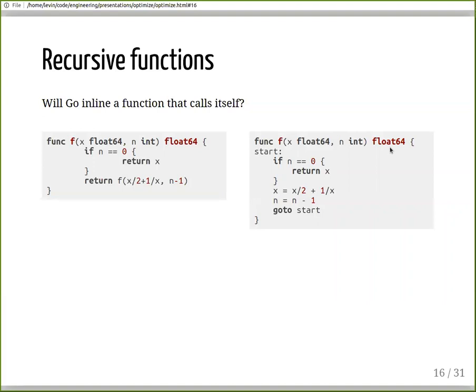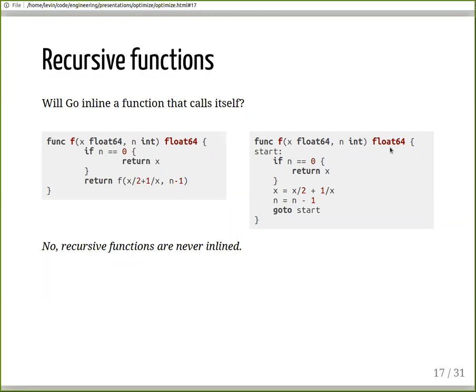So in that case, there is a simple way to turn that into a non-recursive function, which is what I have on the right. So the if part is the same as before. And then what the function does is just update the function parameters to the new values and then jump back to the beginning instead of calling itself with those new values. So is the compiler going to do this? Yes. Someone in chat is saying this is called tail recursion, which is correct. Ole's answer is hopefully. I'll have to disappoint you, Ole. The Go compiler does not do this.